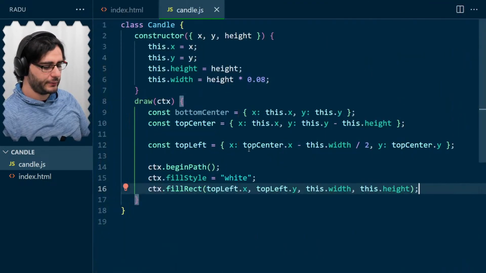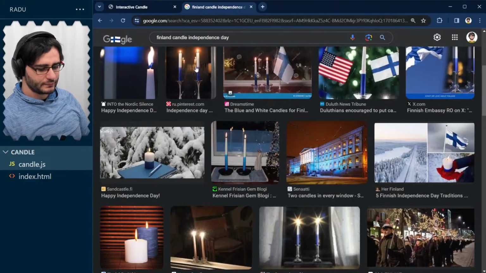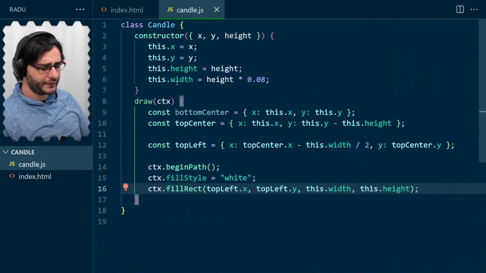We have to decide where the center point is. Like, where does it become blue? And I think I'm just going to use the middle. It kind of looks like that. I don't want to overcomplicate parameters here.